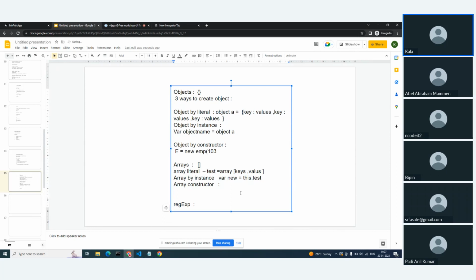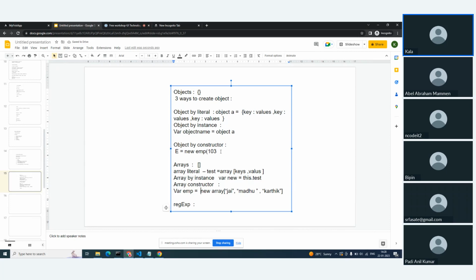For example, I need to create the employee details with new array. In this way, you had constructed the array.